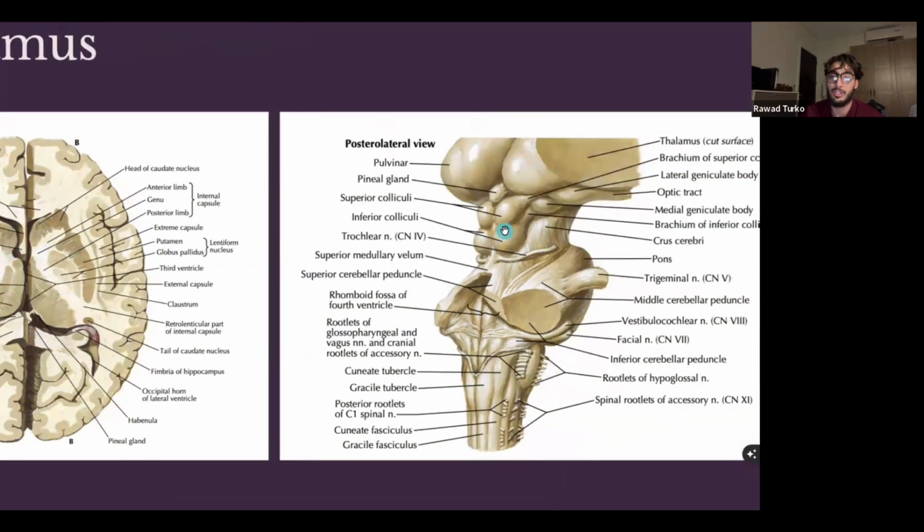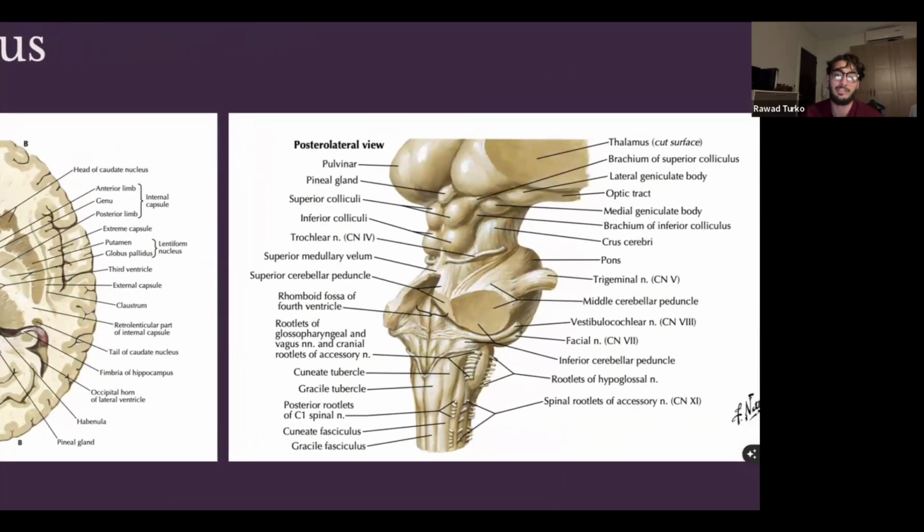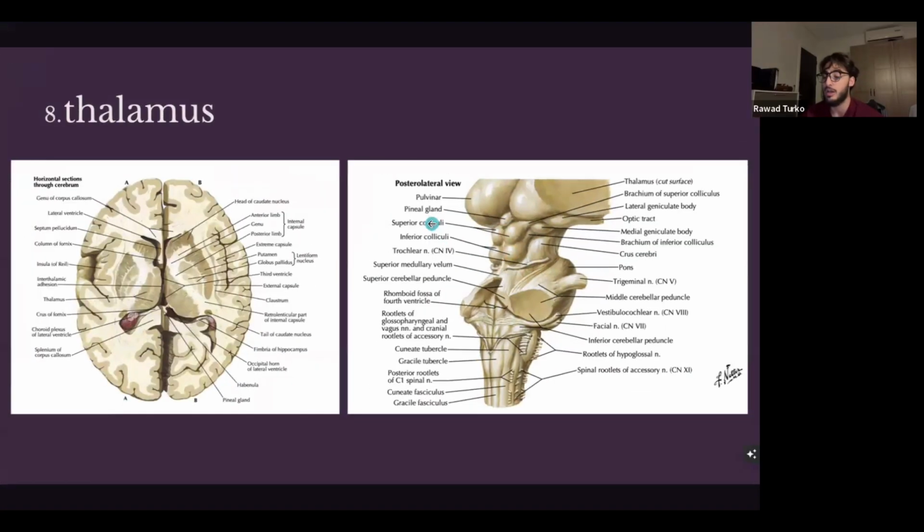Okay, and if we take a look here at the brainstem, this is the brainstem from posterior view, right above the midbrain. Okay, you're going to see the crus cerebri of the midbrain, and then right above that, you're going to see the thalamus. Okay, so it connects directly to the brainstem. All right, and you have these inferior and superior colliculi. Okay, very, very important to know the relationship between all of those things. So again, what exactly does the thalamus do? It basically just connects the cerebral cortex to the brainstem and thus the spinal cord.